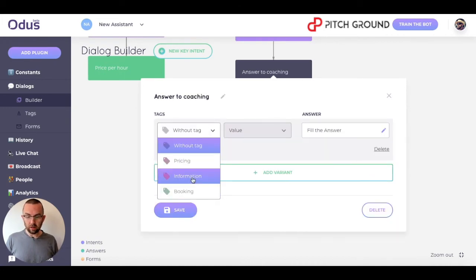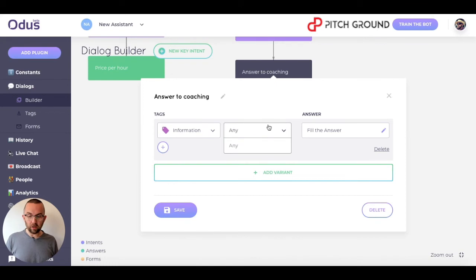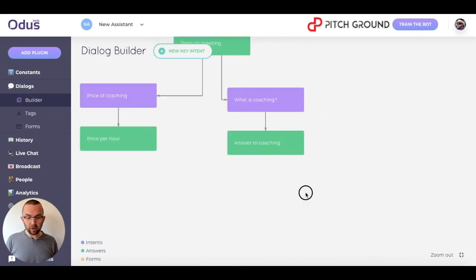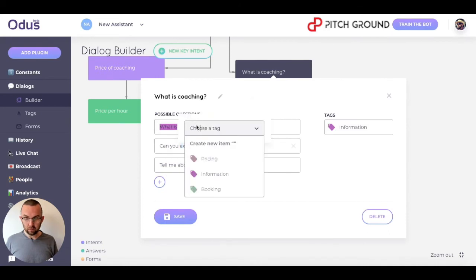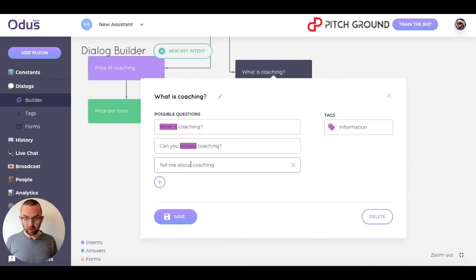And I'm going to say that if people are looking for information and the value is, now, why does it say any? Because what I haven't done here is I haven't highlighted the words. So I'm going to say what is information, explain information, tell me about, so tell me. And I just hover over that. Sometimes it just takes a second for it to come up.